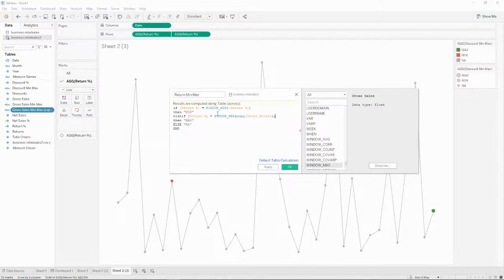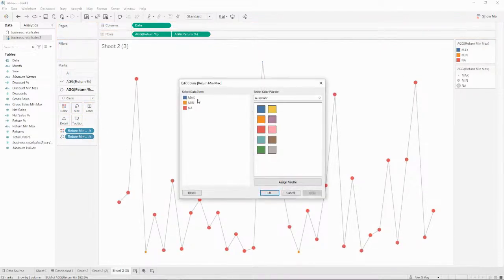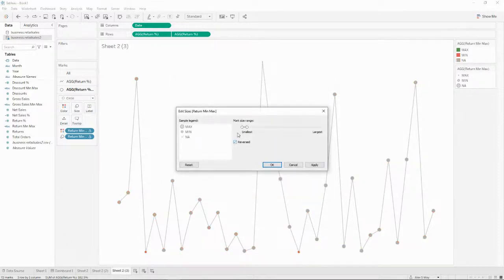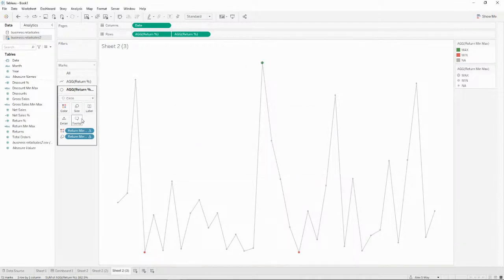And you know, the way we're doing it right here, there's probably other ways to do it as well. But this is the way that we're going to do it right now. It's the first one that kind of came to mind. So I'm going to just use this. And then we can come back over here and replace this. We have to update our axis again. So we're going to do that really quickly. We're able to apply all of that. So we'll come over here, double click that, reverse it, make that a little bit bigger, make that a little bit smaller. And so now you can see that we've got all that.